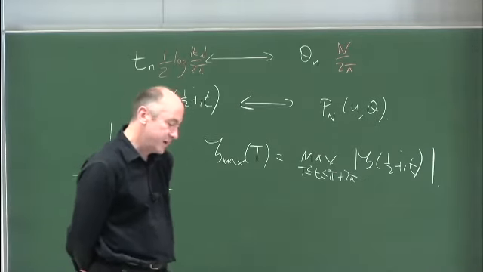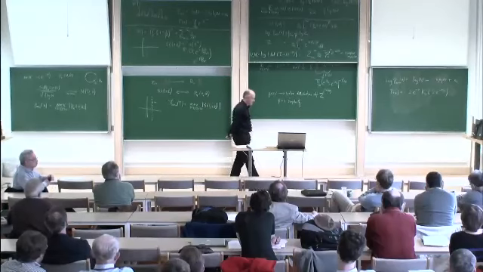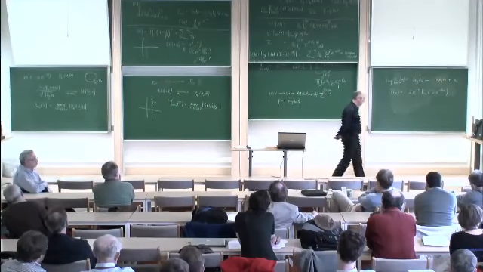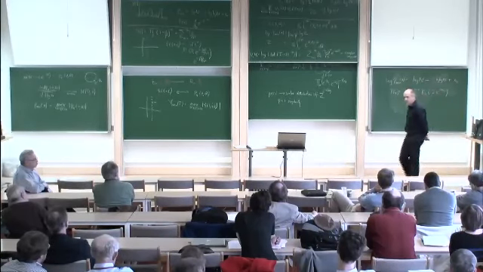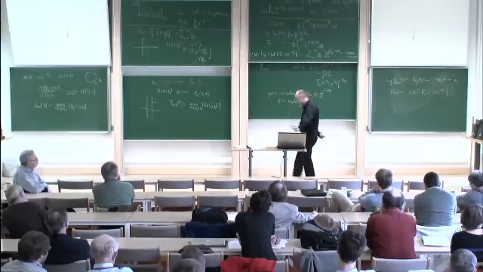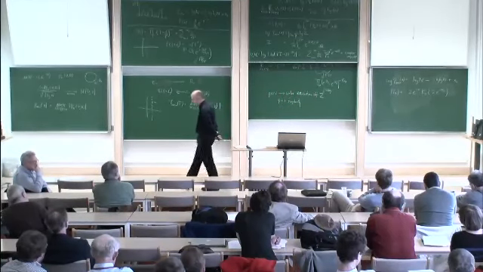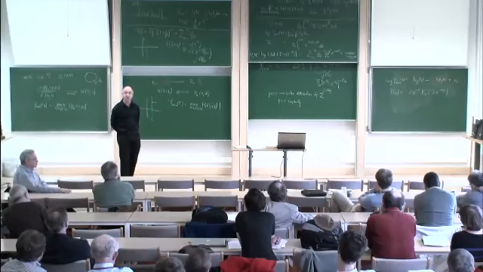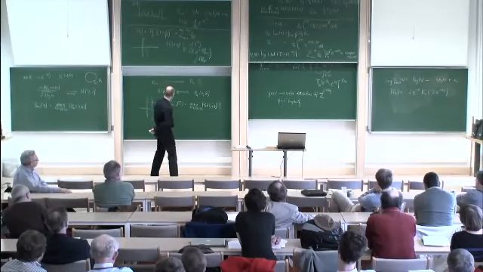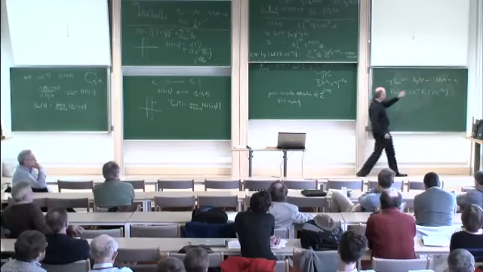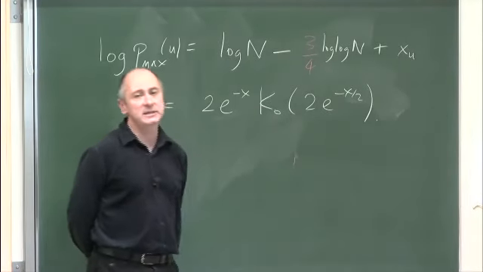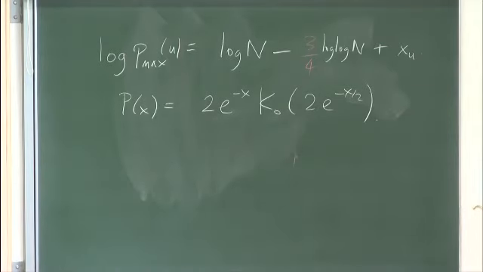And the early indications, a great deal of numerics has been done for the zeta function, and the early indications comparing to data that have been obtained by Ghaith Hiary, who's the kind of Large Hadron Collider of computing the zeta function. He's able to go many orders of magnitude beyond where other people can compute. And the data he's produced so far are certainly supportive of these connections. So the speculations that one might write down, extending this formula to the zeta function by identifying n with log t, seem to be borne out by the numerics so far. So it does appear that large values of the zeta function freeze in the same way as we've heard in these other problems.